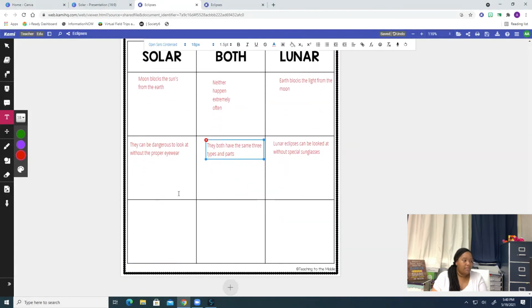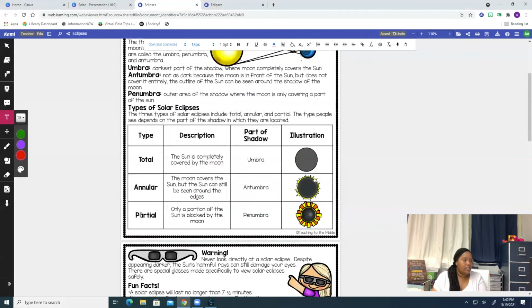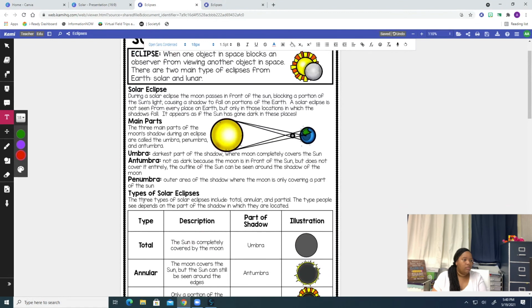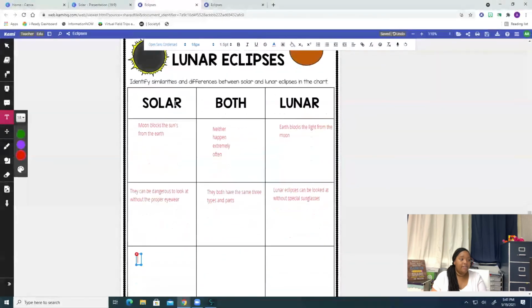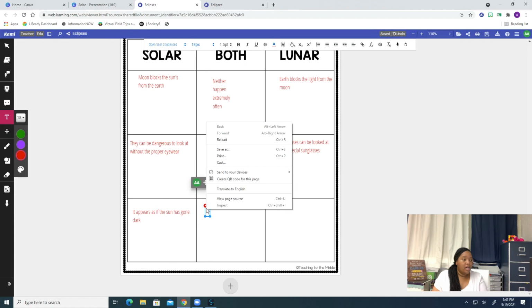Now let's find something that is unique to solar eclipses. So we'll look back at our passage. During a solar eclipse, it appears as if the sun has gone dark. I saw that in that first paragraph. Let's find something that they have in common.